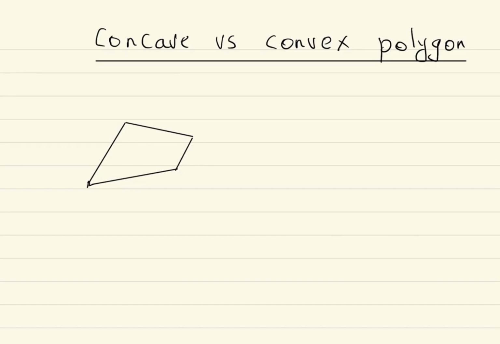So the quickest way to identify, let's start with whether a polygon is convex. The quickest solution is to just draw a straight line across each of the line segments. So if you were to draw a straight line like this, it would never cross the inside of the polygon. See, if we draw another straight line across like this, it will never cross inside the polygon. If you keep doing that and you realize that it never crosses the inside of the polygon, then it's considered a convex polygon.